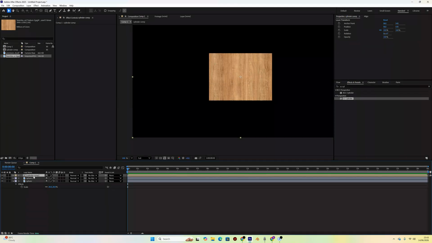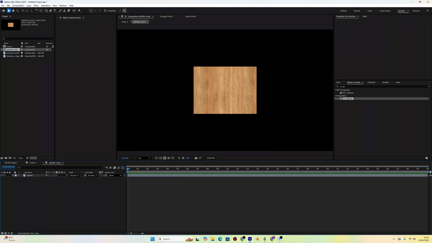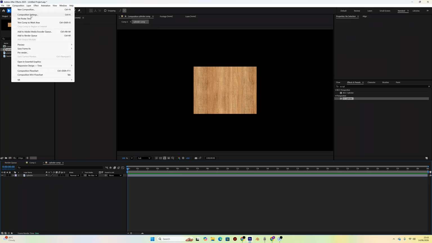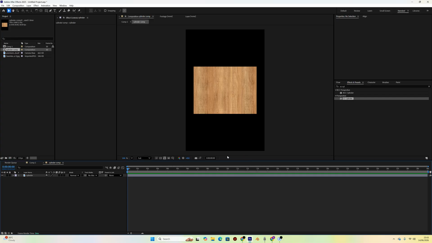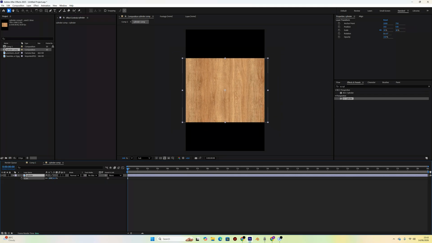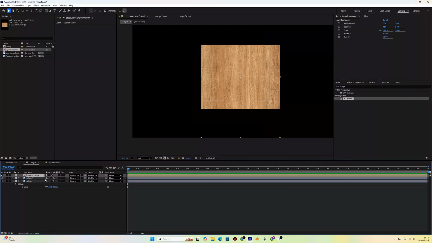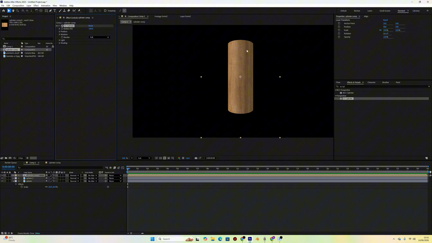Then we go into the composition, come into composition settings and reduce the width to something like, say, 700. You can do 800, that's fine too. And you can scale it up a little bit, then go back to your comp and add your CC Cylinder. Now you can see there's a difference.